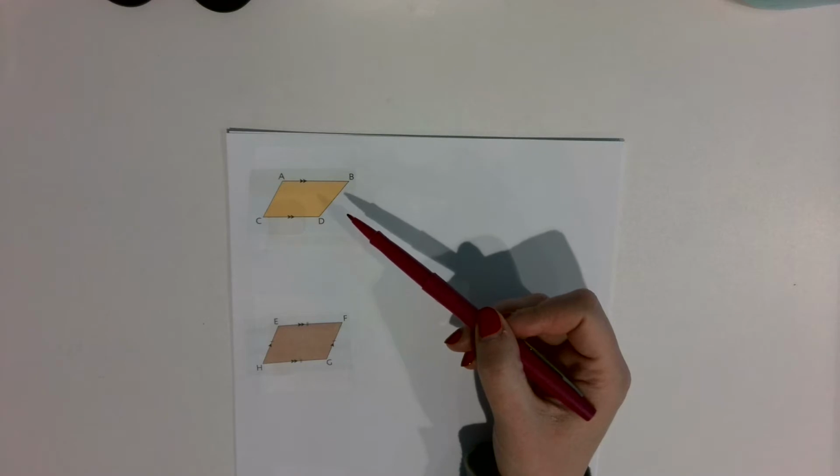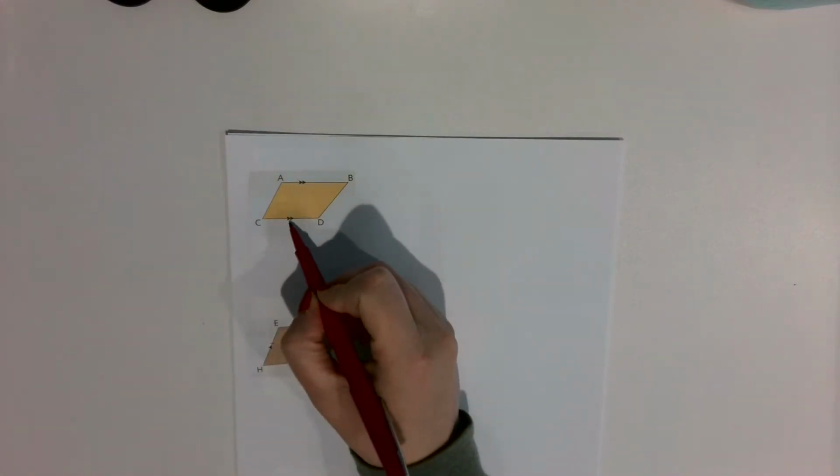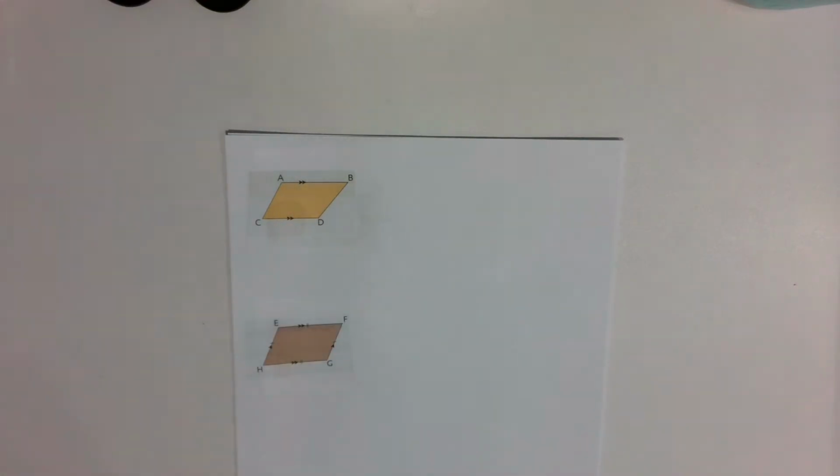So if you were thinking trapezoid, you're right, this is a trapezoid. So we know on a trapezoid there has to be at least one pair of parallel sides. And you might notice that on this shape we see those little arrowheads. These tell us that these two sides are parallel to each other. So even if we weren't sure by looking, those are there to tell us that they actually are parallel.